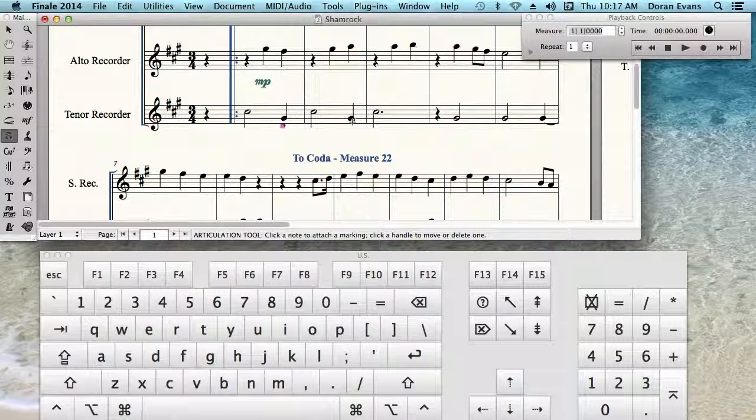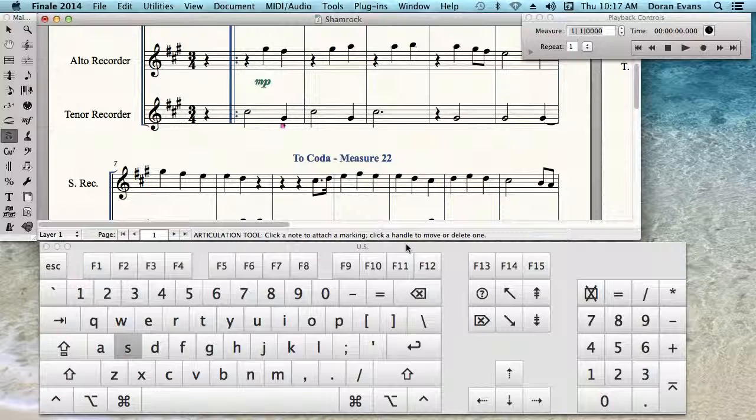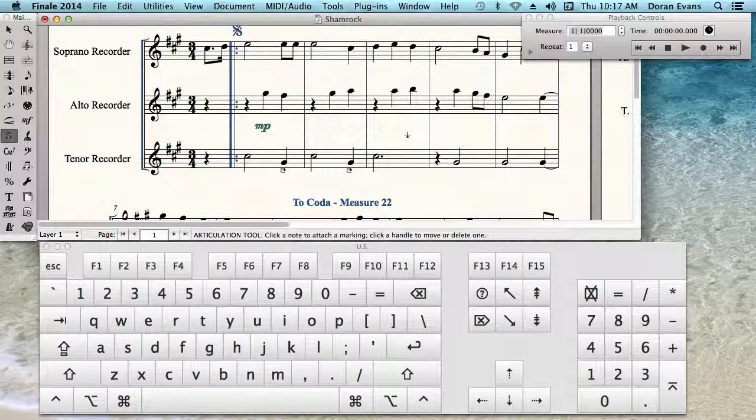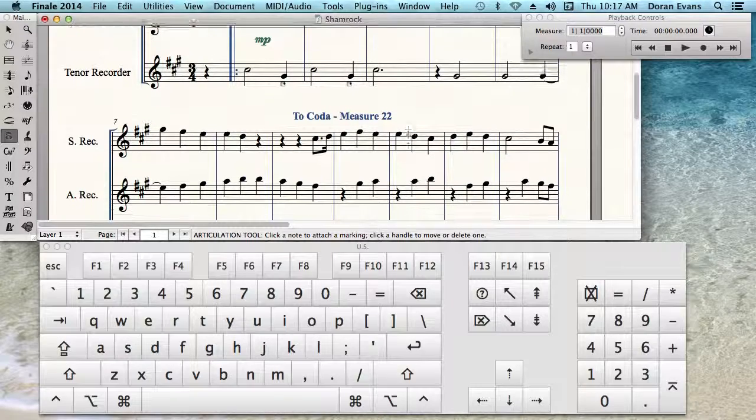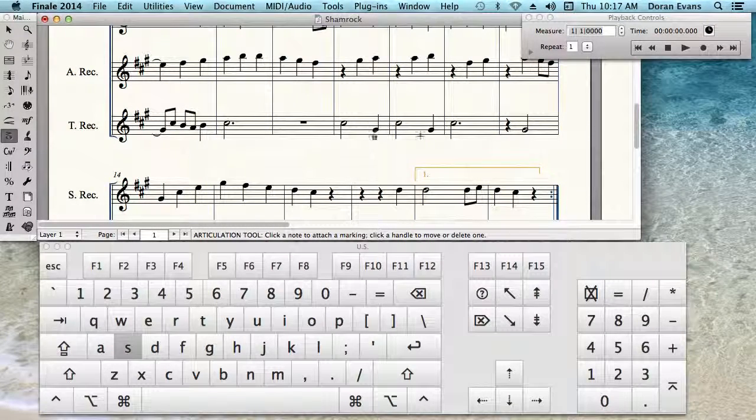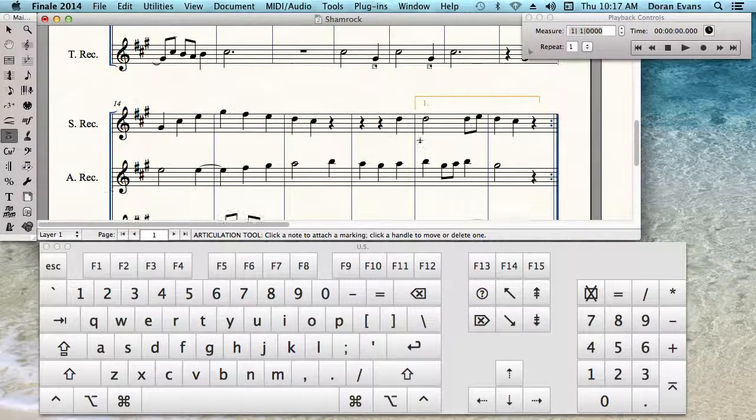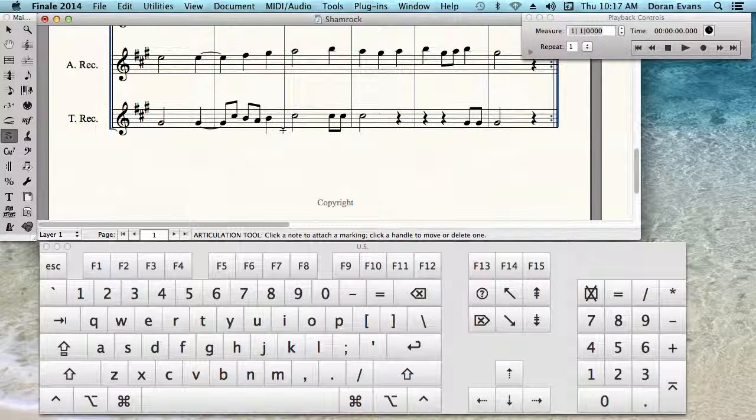So I'm going to put in some more staccatos, but I'm going to be using my S. I select that on my typing keyboard and just click, and the staccato comes in. I'm putting staccato here and here, and that. Good.